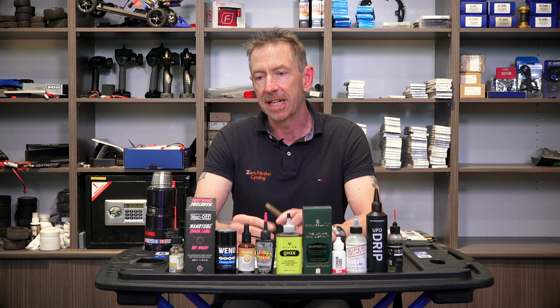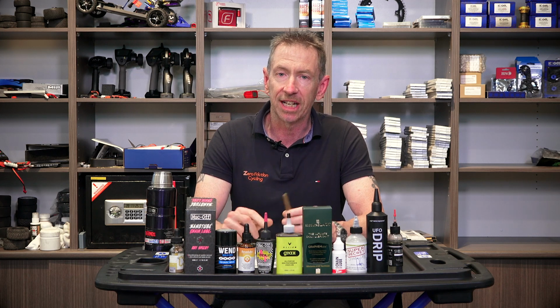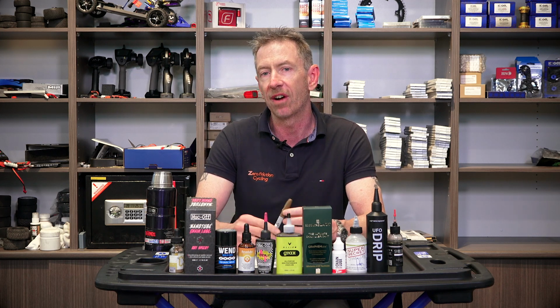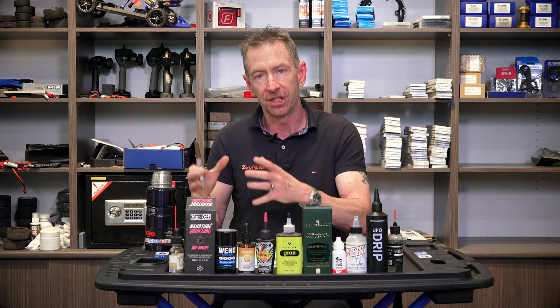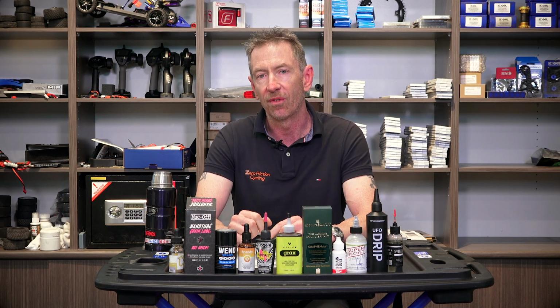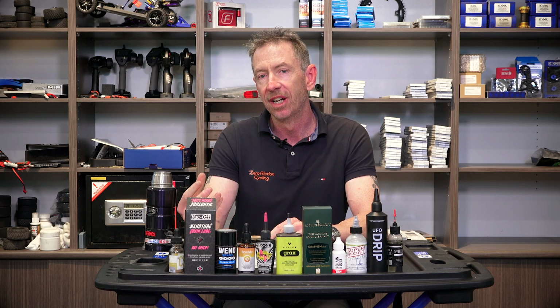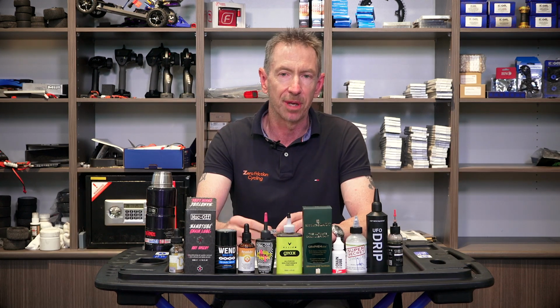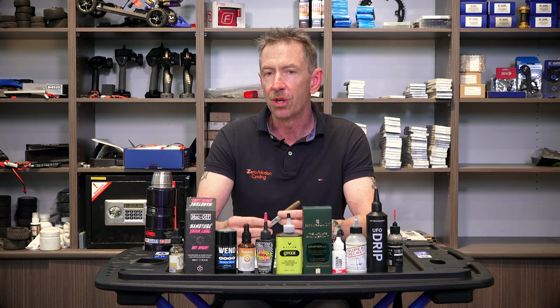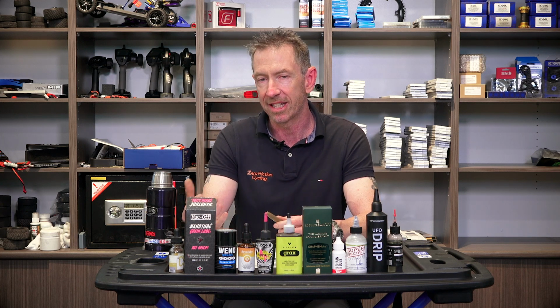If you are doing a normal proper chain clean, you're going to be looking at somewhere around 500 mil, 600 mil of solvent if you're doing the off-bike method, which is the best method of cleaning that chain and getting rid of that factory grease. Now, if you apply, say, 10 mil of lubricant over your chain, which is going to be over 100 links long normally, then you are applying basically 0.1 mil per link, or less than.